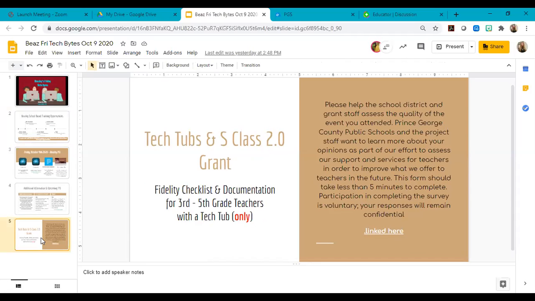In order to receive credit for this professional development as part of our fidelity checklist, Ms. Westbay and friends are asking that you complete that grant professional development survey. And that's also linked here on the bottom of the slide.